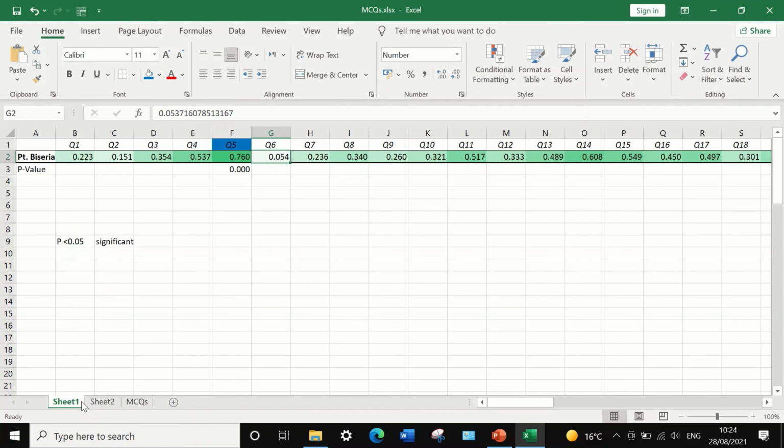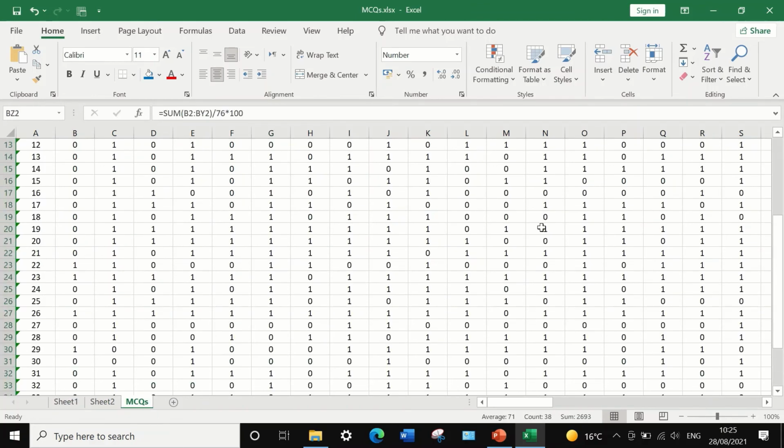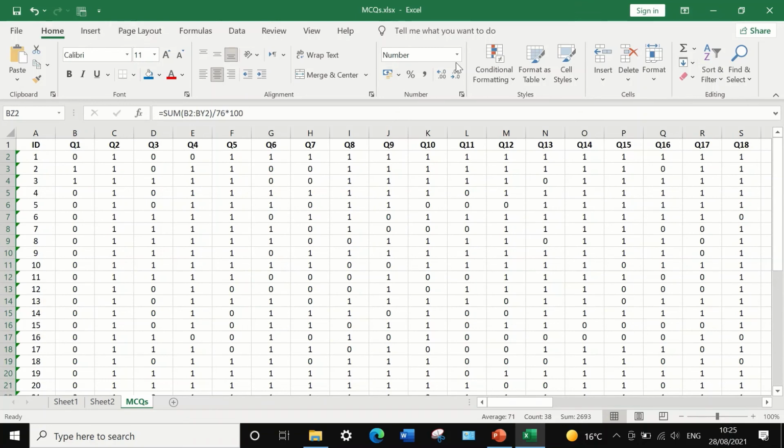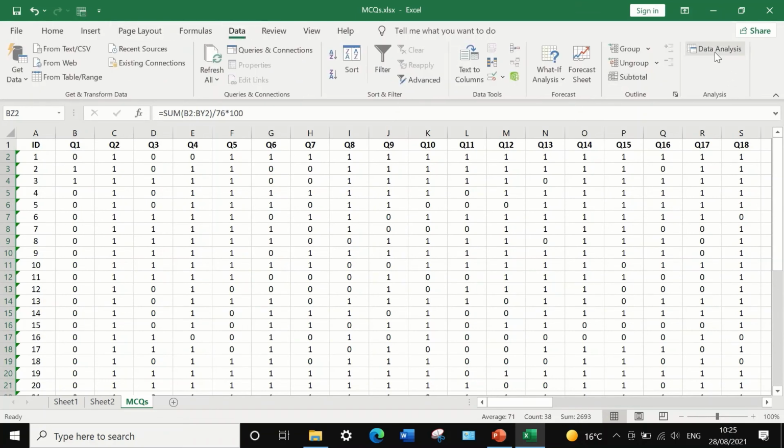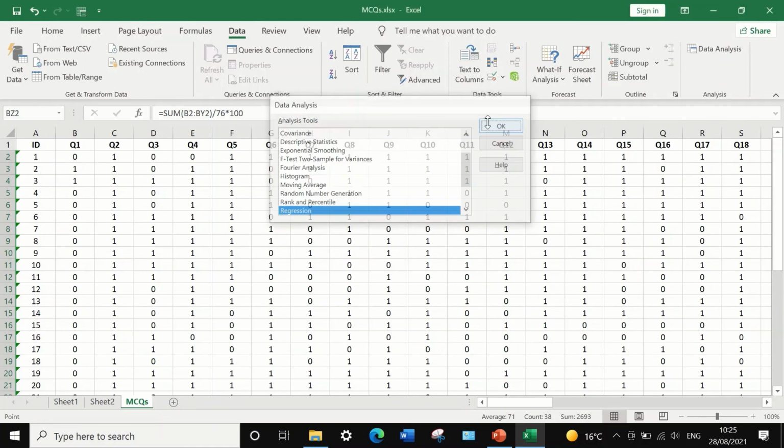Again, we need to calculate the p-value for it, as without the p-value we cannot really make a conclusion on the quality of these questions, as the point biserial value by itself is not enough to judge. So to find the p-value, again we go to the MCQ sheet, the original sheet with the data, then data analysis, and then regression again.